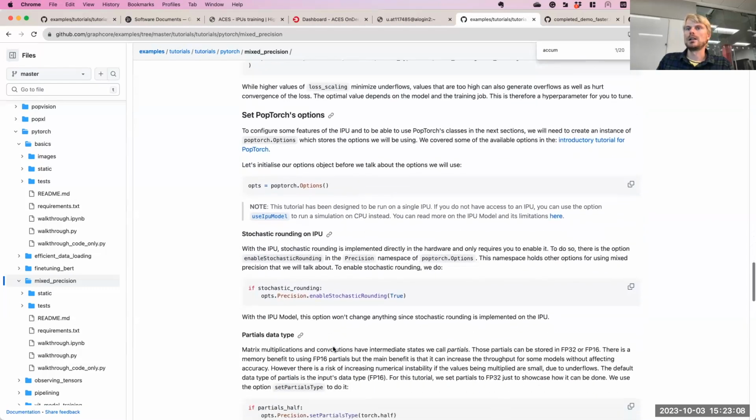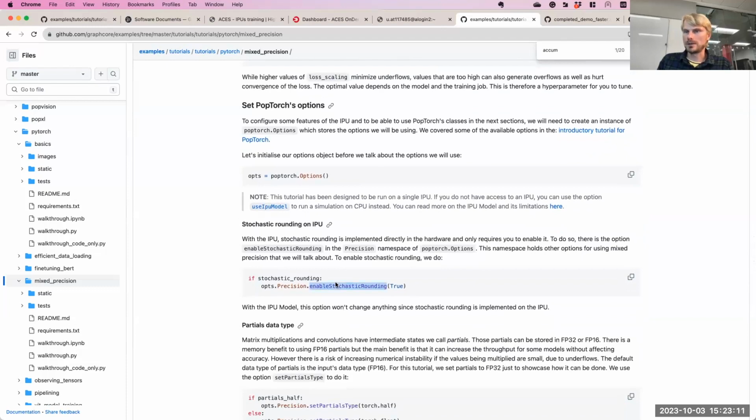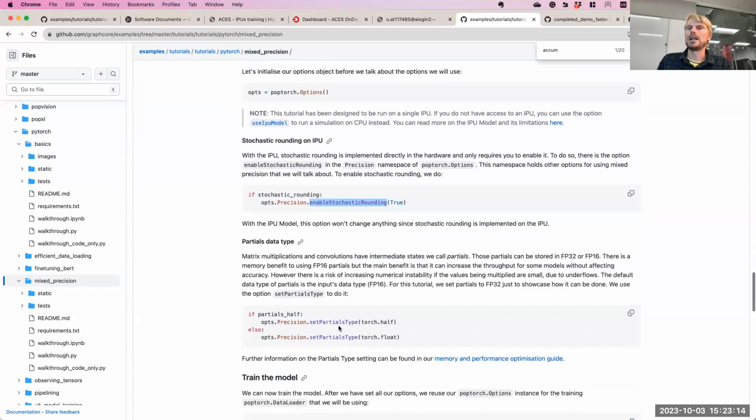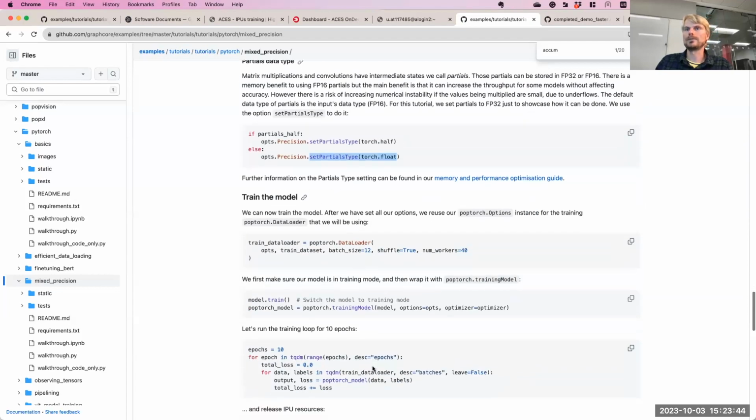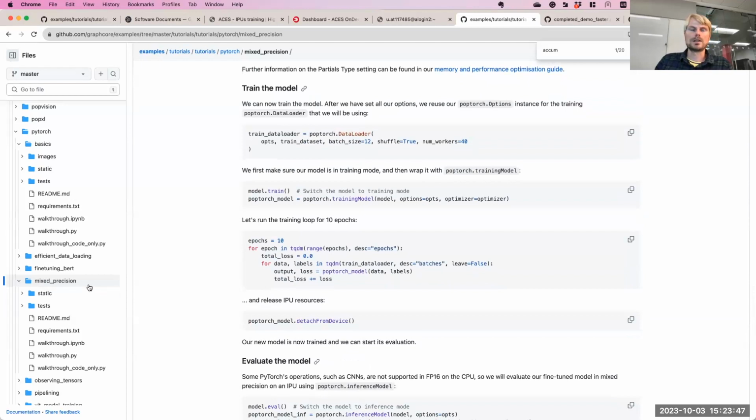And then among the options, I want to typically enable stochastic rounding and use maybe half precision partials. And partials in this case, meaning the results of multiplications when doing matmuls. So my matmuls will run completely in FP16, or optionally, I will accumulate to FP32, and then after a matmul, the value will be cast to FP16 for storage. So this is mixed precision in a nutshell.